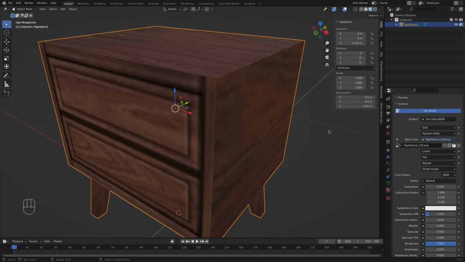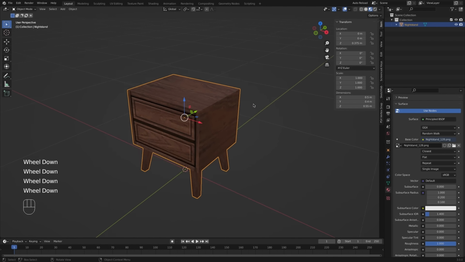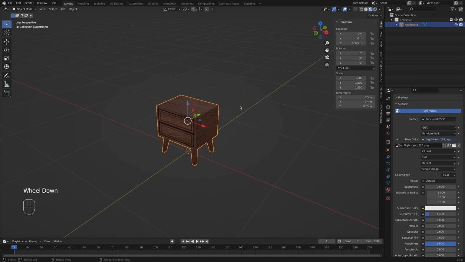I saw some games on the Nintendo 64 and the textures looked pretty much the same. I also remember that the graphics in some retro games on PC had a similar look. But I like when the pixels are clearly visible, which is typical for the PS1 style. To do this, just change linear to closest. Very nice. Now let's create handles for the drawers.